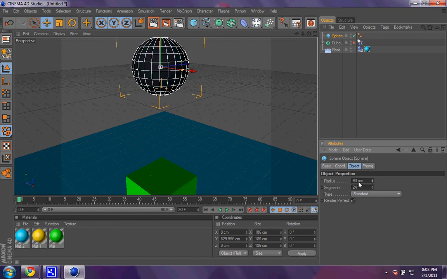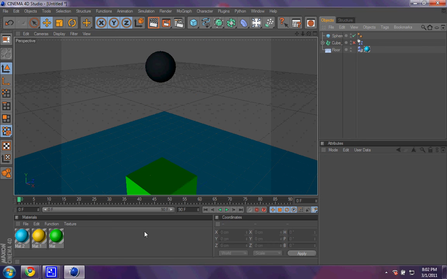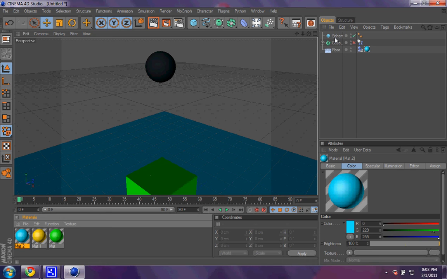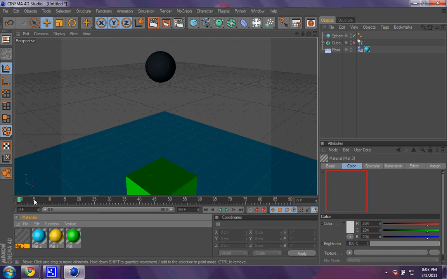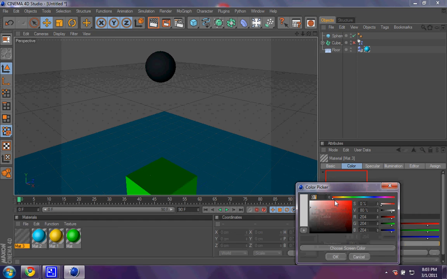So it's like that. Again, I want a different color on my sphere. If I wanted one of these three colors, you can just click and drag it to the sphere, whichever color you want. But I want mine a different color, so I'm going to click File, New Material, click on the white right here again, and let's say I want to make my sphere red. Click OK, make it red right here, and then you just click and drag it to the sphere, and my sphere will become red.